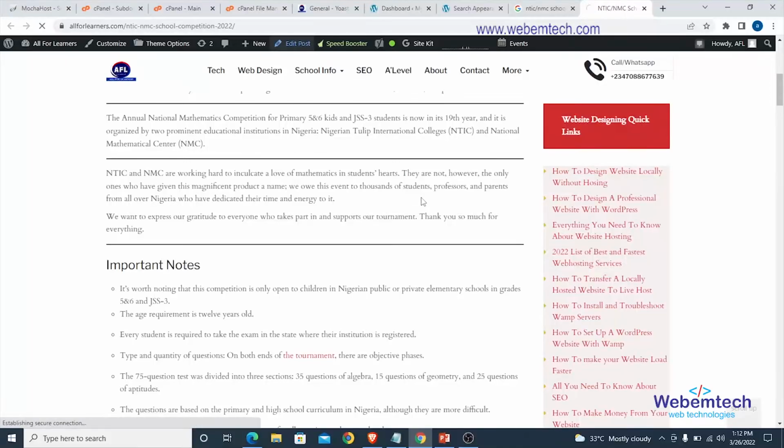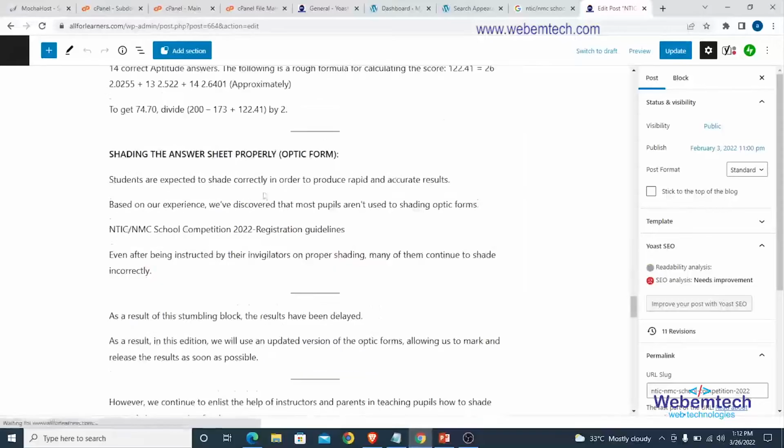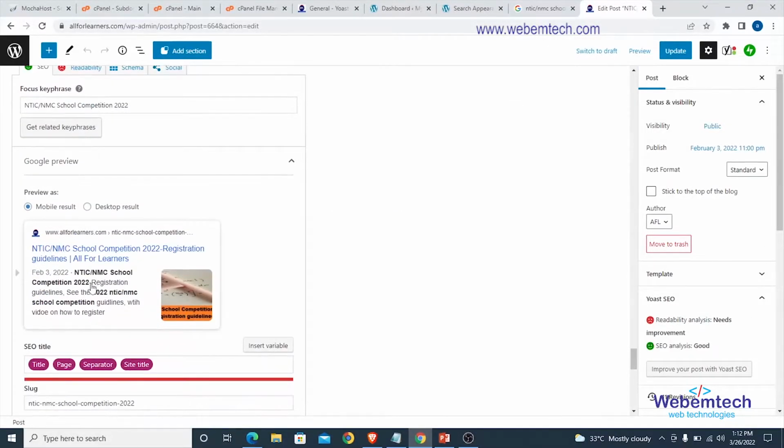Let's edit this post here. Alright, so I'm just going to scroll down here. This is a post I've written. You can see right here, this is the way it should display. Now you find out that this is the name of this particular article and we have a separator, just a straight line separator. This is the separator I've selected for this particular website.